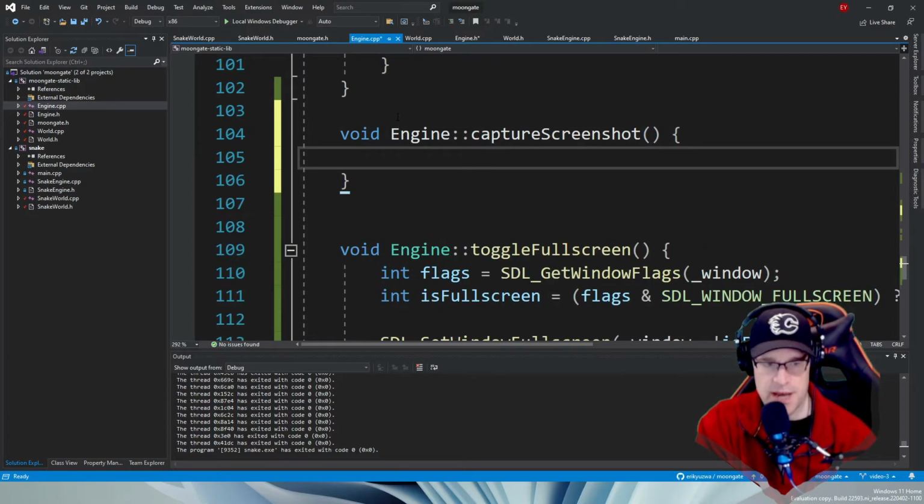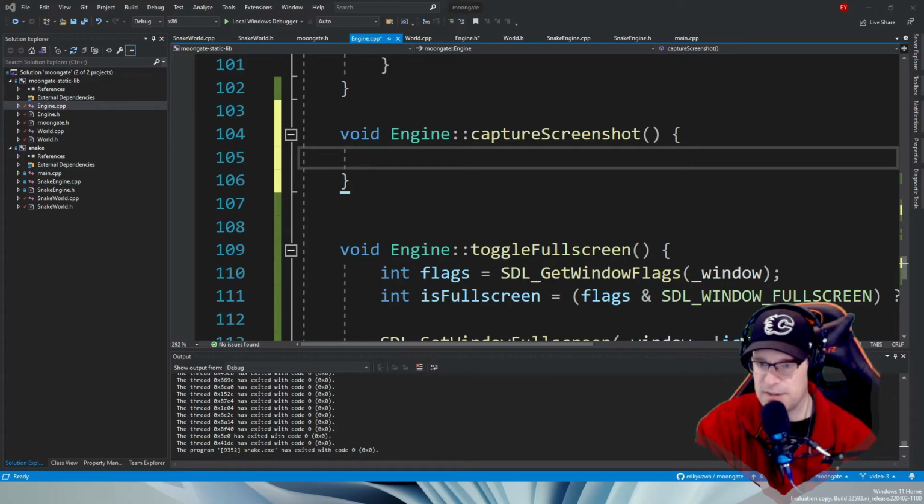So let's talk about this before we start entering code. I first want to get a timestamp of the current system time. Then I want to generate a file name using that timestamp. That way, if we want to take a whole ton of images to upload to social media, we've got timestamps on everything to help us figure out which ones we want to use and which ones we don't need. So we capture the timestamp, we generate a file name using that timestamp info, and then we use some basic SDL2 renderer methods to capture a screenshot of the current state of the renderer and save it using the generated file name.